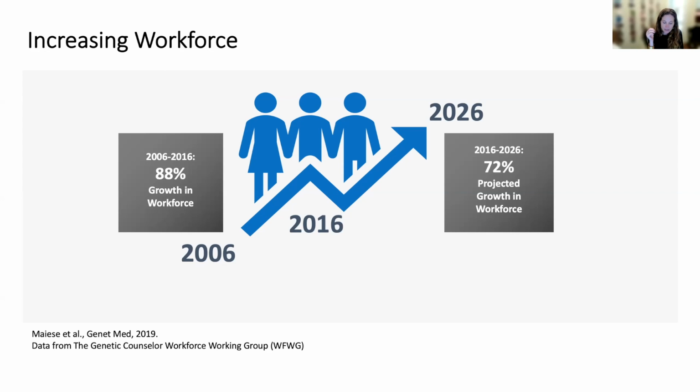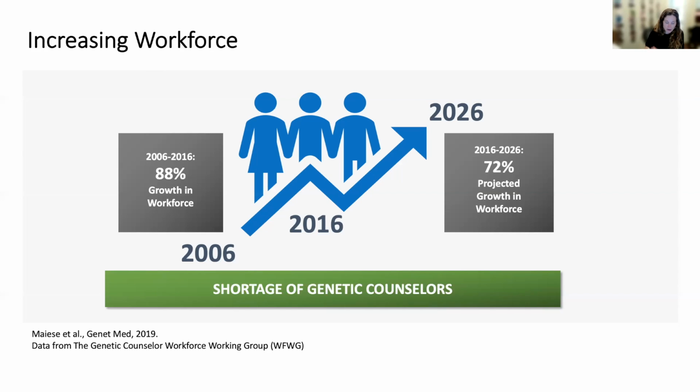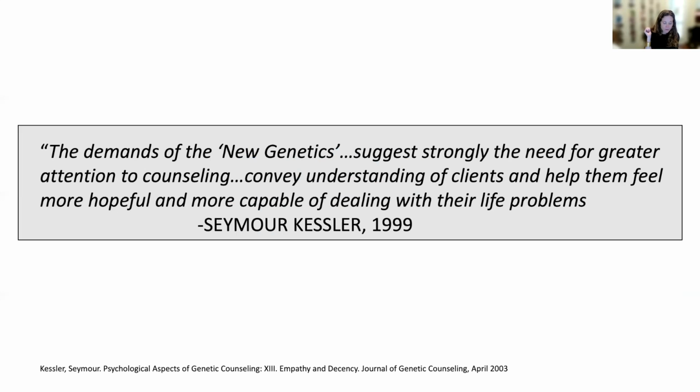Despite this growth, the data indicate that there will be a shortage of genetic counselors, specifically those engaged in direct patient care. It continues to be clear that there are too few genetics professionals to meet the increased demand for genetic information. This working group concluded that a future goal must be identifying and integrating tools to increase the efficiency and productivity of genetic counselors. Moreover, rapid and full access to laboratory results for patients is being required, increasing the need for rapid and universal test result education.